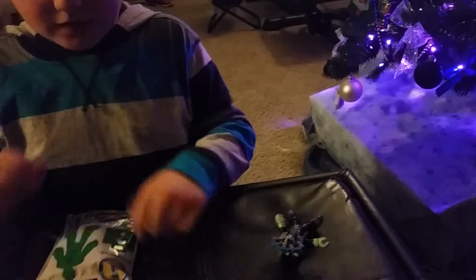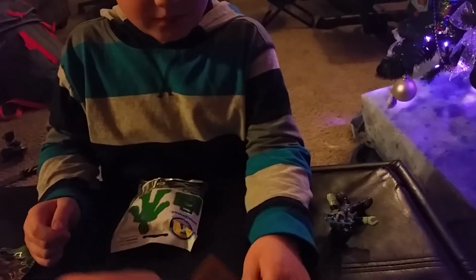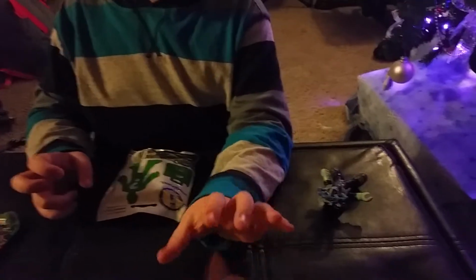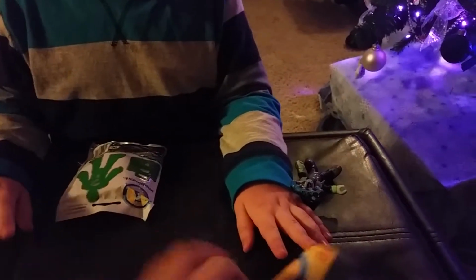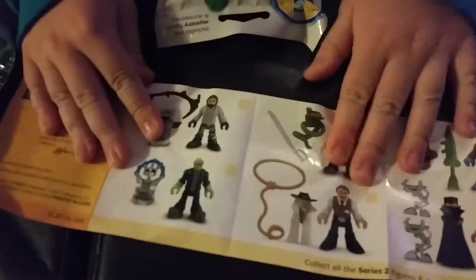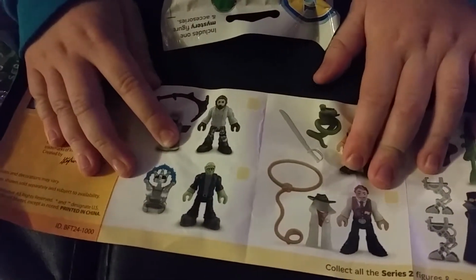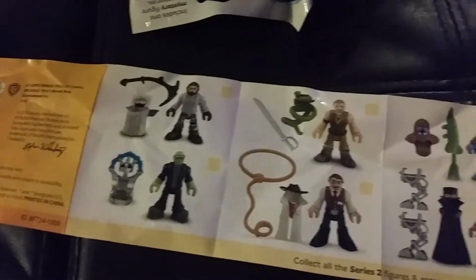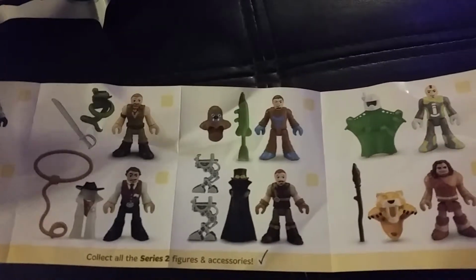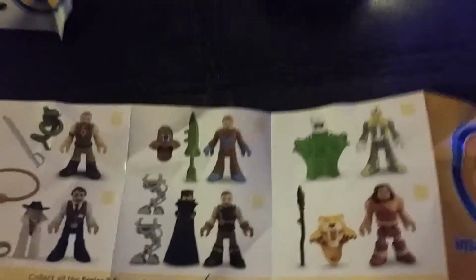Alright, let's look at all the characters. Let's look at them real quick. There's a lot. And look, there's a guy we got. I'm having a hard time, folks. Wait, that guy's Brainiac. He looks like Brainiac. He's Brainiac. Oh my gosh. I didn't know they made superhero villains. His name is called Brainiac. Cool. We got Brainiac.